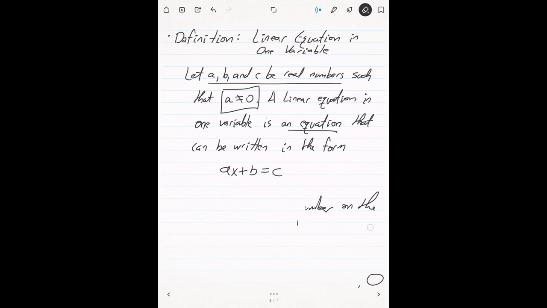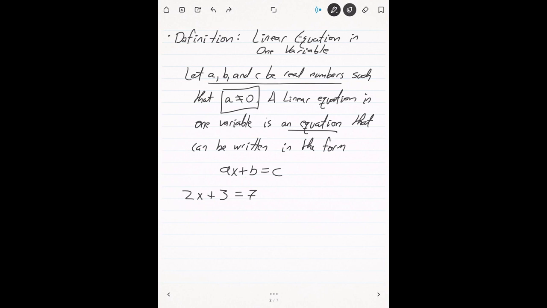So I'm going to clear some space here and let's take some time to actually write out some examples. So I'm going to pick 3 numbers. I don't know, let's pick 2, +3, and 7. There, 2x plus 3 equals 7. This is a linear equation in a single variable. And we call it single variable because x here is our only variable. That's our only unknown. And so we have it pretty simply written out. A number times x plus some other number equals a number.